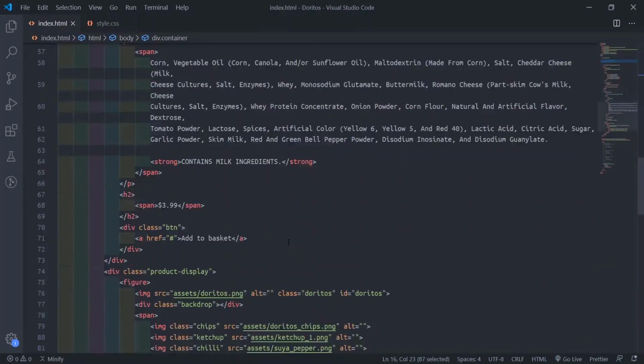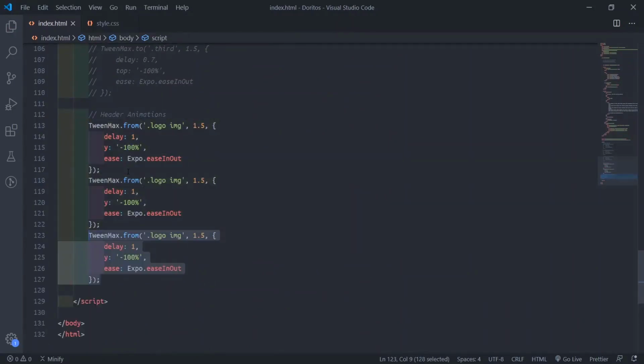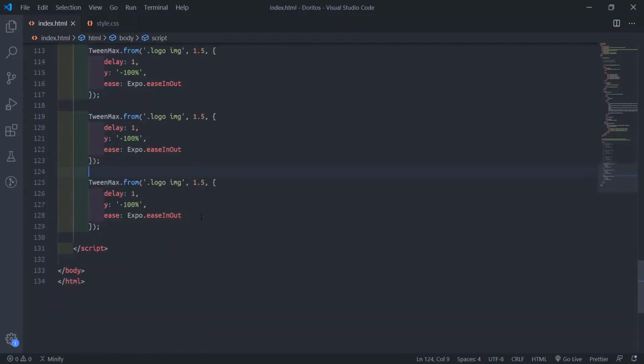So what we'll do, we'll just duplicate quickly. So see now, view li the anchor tag. Then we increase the delay to 1.4, and this one will still be 100%.